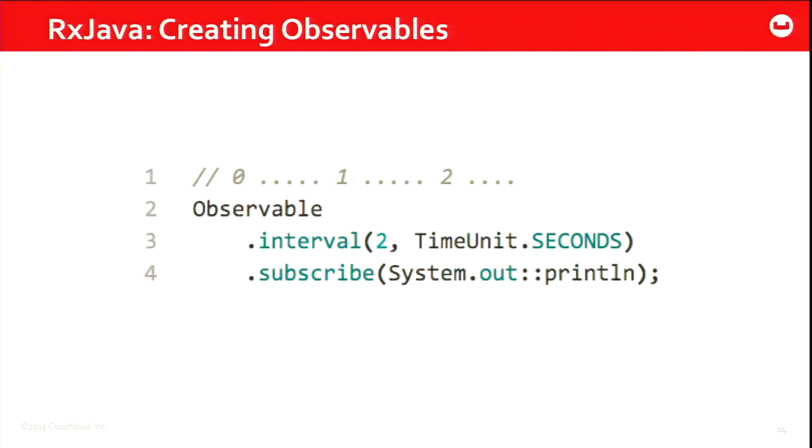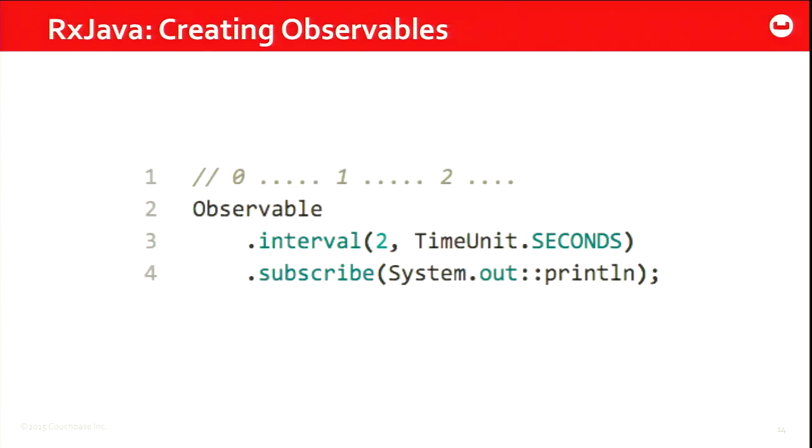Here we see a Java 8 method reference. I'm mixing and matching Java 6 and Java 8 syntax throughout the slides, so you get a feeling, especially if you haven't worked with Java 8 before. RxJava and the Java SDK support Java 6 and above. But if you're one of the happy ones to already use Java 8, just as a quick note, I think Oracle even deprecated support for Java 7 if you don't pay for it separately. So you probably want to move to Java 8 sooner than later anyway, just as a side note.